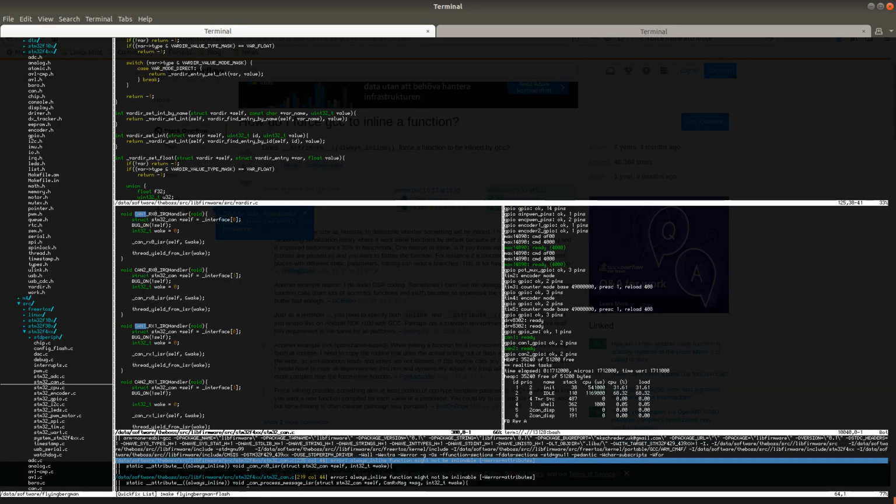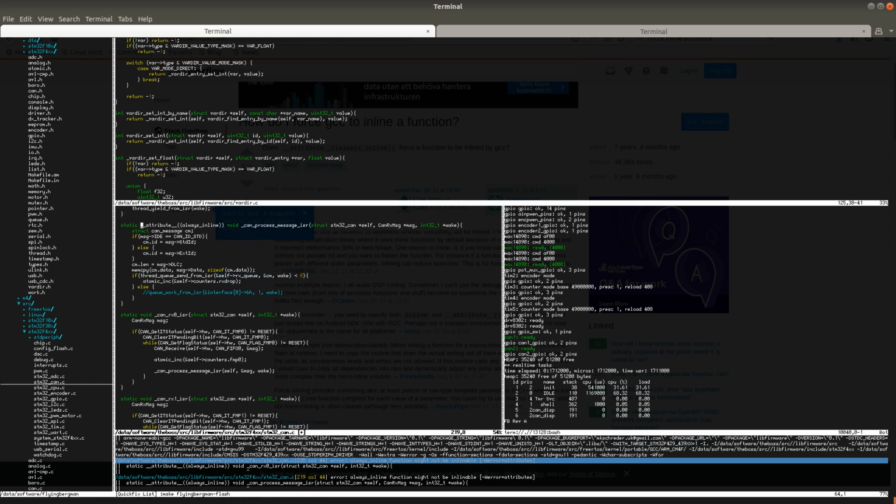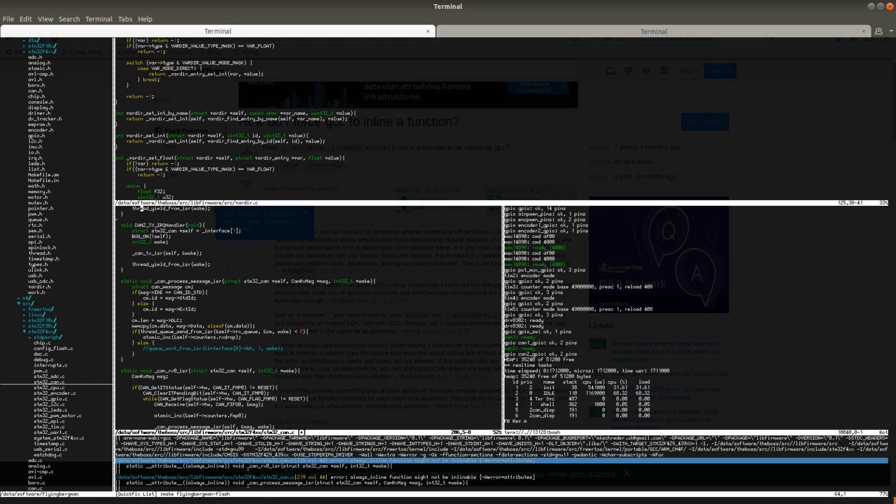Always inline function might not be inlineable. Yeah. Okay. So because the function is too big, GCC is not going to inline it, even though I told GCC to always inline. Screw that. I'm going to remove that. And that worked.